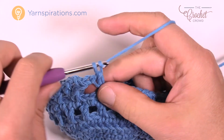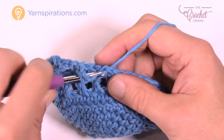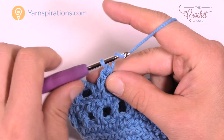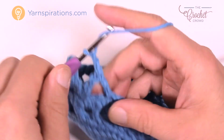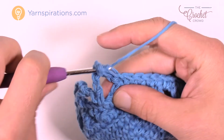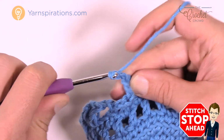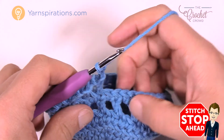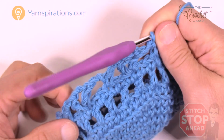So the repeat pattern is chain 2 and then skip 2 and V-stitch into the next, which is a double crochet by itself, and chain 2 and double crochet, and then chain 2 again, and then skip 2 and single crochet in the next. Please do this all the way around for round number 3.